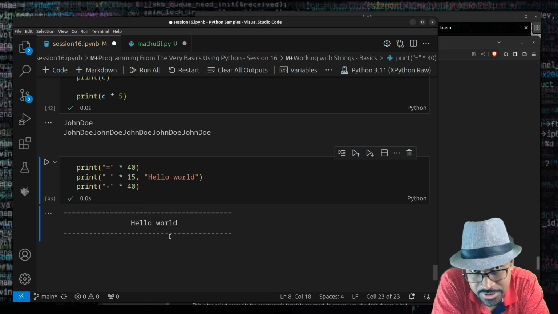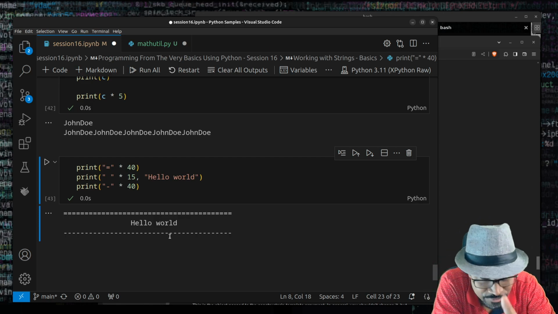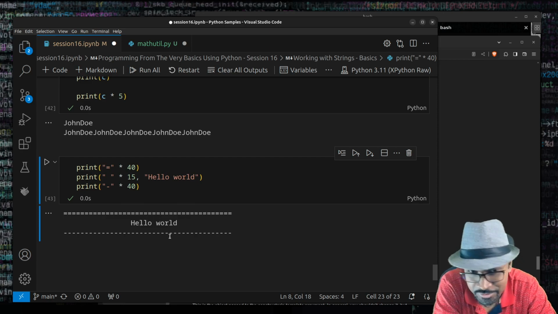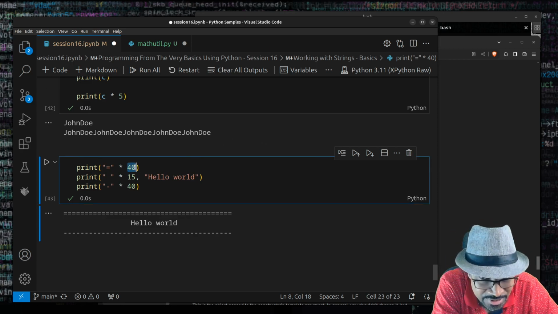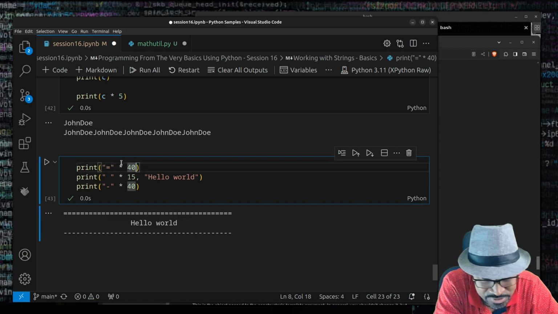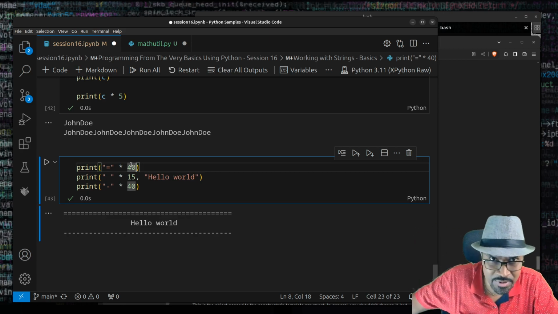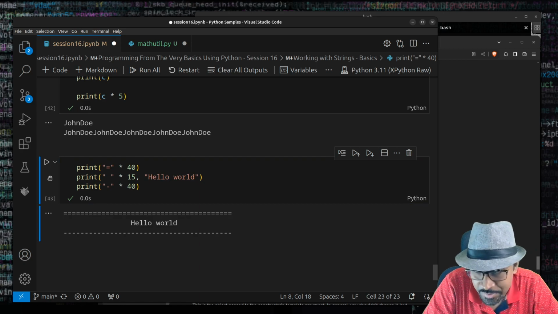This is called a string repetition. That means one of the operands must be a string, another operand must be an integer, not a float, should be an integer. You can't say repeat a string one and a half times. It doesn't make sense. Try it out. You'll throw a type error. So it'll work only with an integral operand as the other operand when you use this. So string into integer will basically repeat a string that many number of times. Right. This is one thing that you should know about. This is called the string repetition operator.